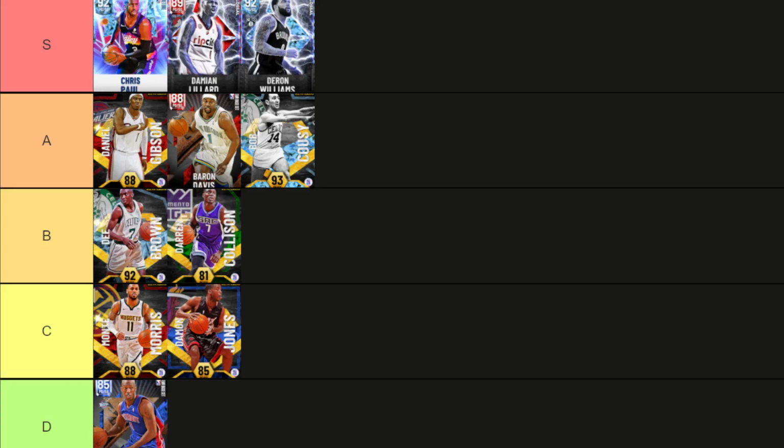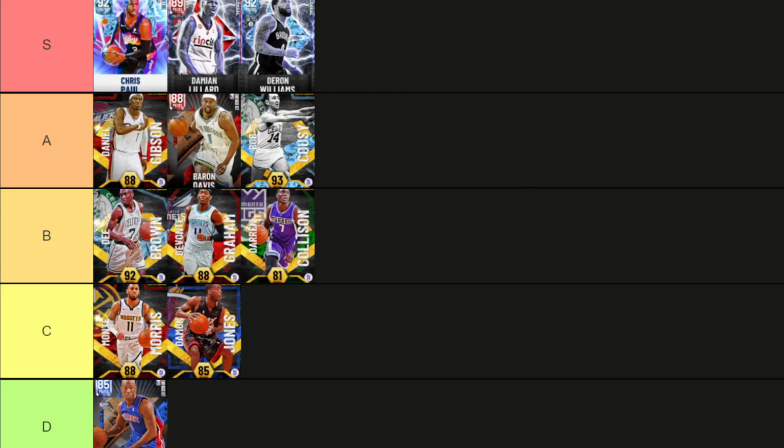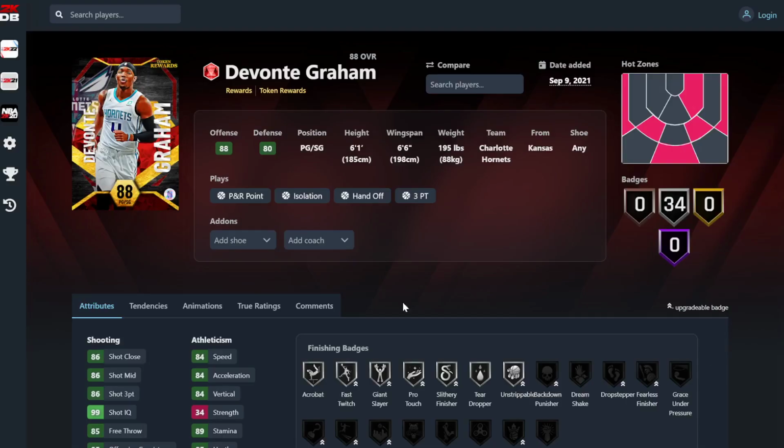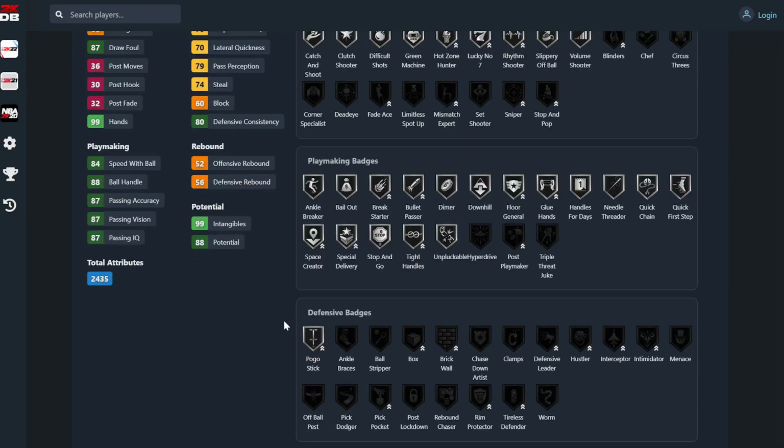Devonta Graham. I'm going to say this. Some people will put Devonta Graham in A tier. I'm going to put him in B tier. Like, Graham is a really good shooter. He's just a better Morris. That's just simply what he is. Like, does he play as good defense as Morris? No, but Morris isn't going to play defense anyway.